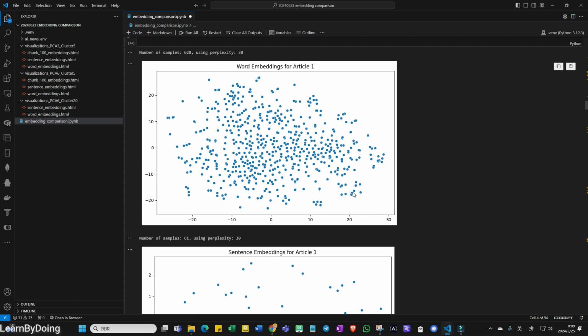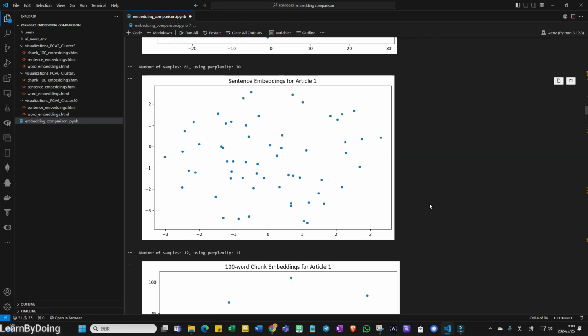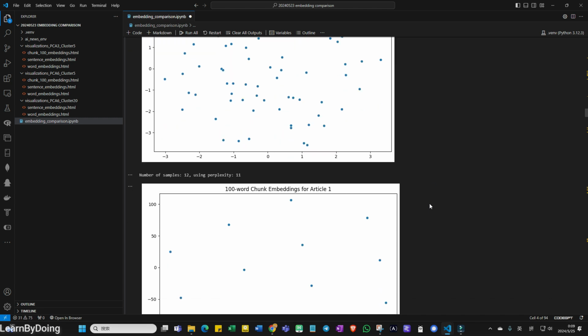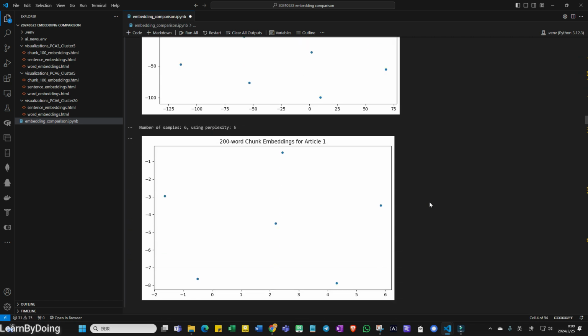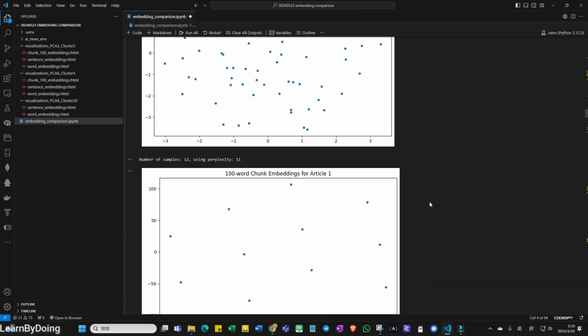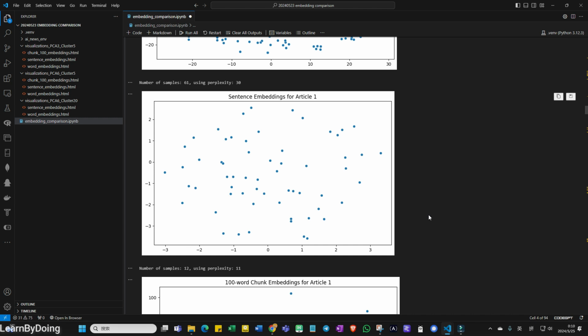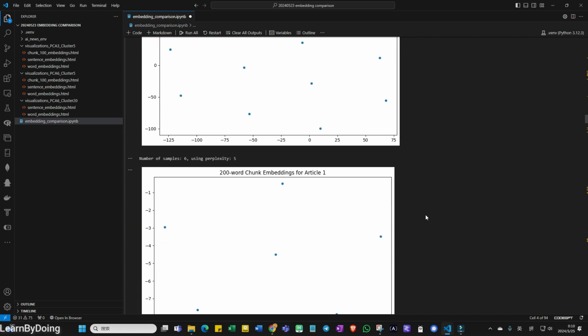The very famous cosine similarity, or I think other distance calculations, could be implemented to understand a more exact value of the distance between the different tokens. Then, stepping into the sentence embedding and text chunk embedding, like this is a 100 word chunk, this is a 200 word chunk, we can see the text is put into bigger chunks, so the scatter points are fewer at each step ahead.